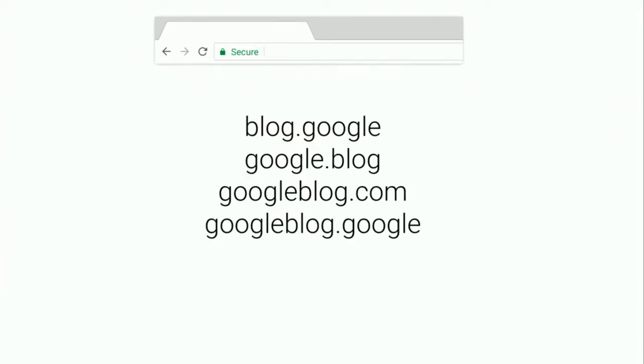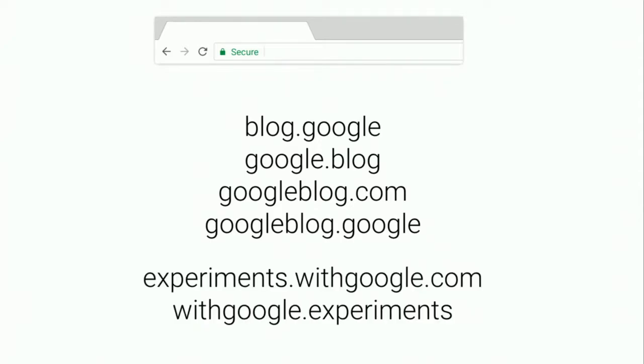But let's say you're a model security-conscious user of the web, just like everyone in this room, right? So you're looking at URLs all the time to make sure that you're on the site that you think you're on. Now we have some new TLDs coming out. So does anyone know which of these actually are the real Google blog? I was actually looking for a Google blog post this morning on some changes that we've recently released. I put in google.blog, but actually it is blog.google.